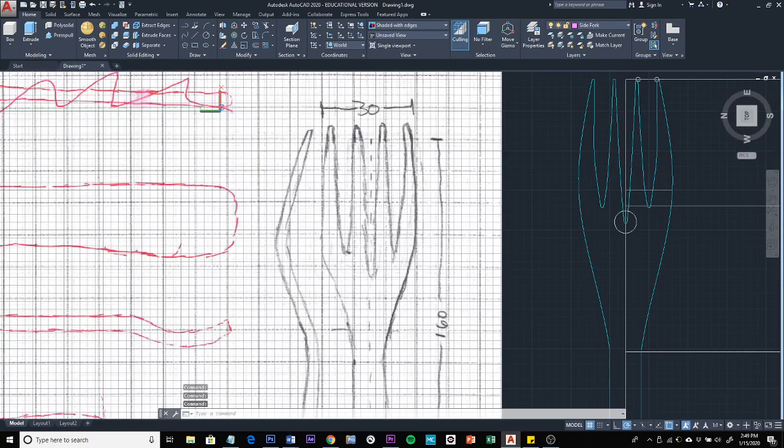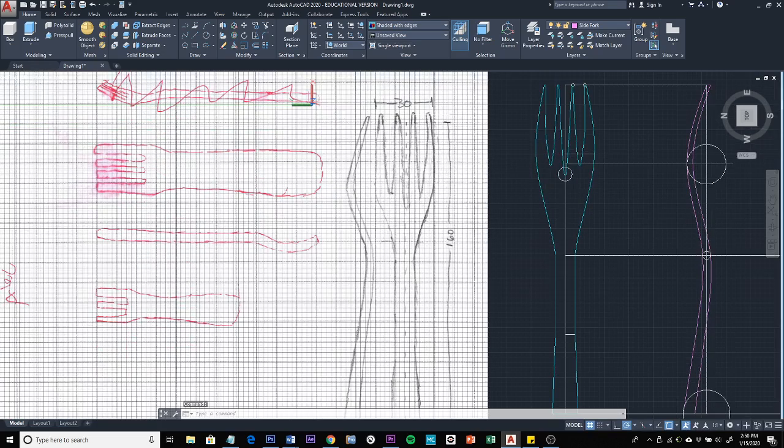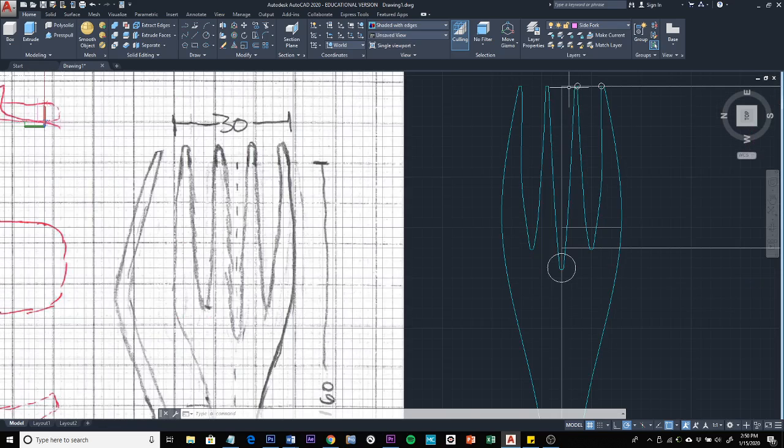So if you didn't actually use the graph paper, you just drew freehand, you may want to reconsider that and start over and be a little bit more measured. From this, I didn't actually trace anything, I just used the measurements. Each of the larger squares is 10 millimeters, each of the smaller squares is 2 millimeters. So I used those measurements from the center line to create these reference points. I measured from the center line out to where this would be, put a little circle right there. Same thing with this one, put a little circle there.